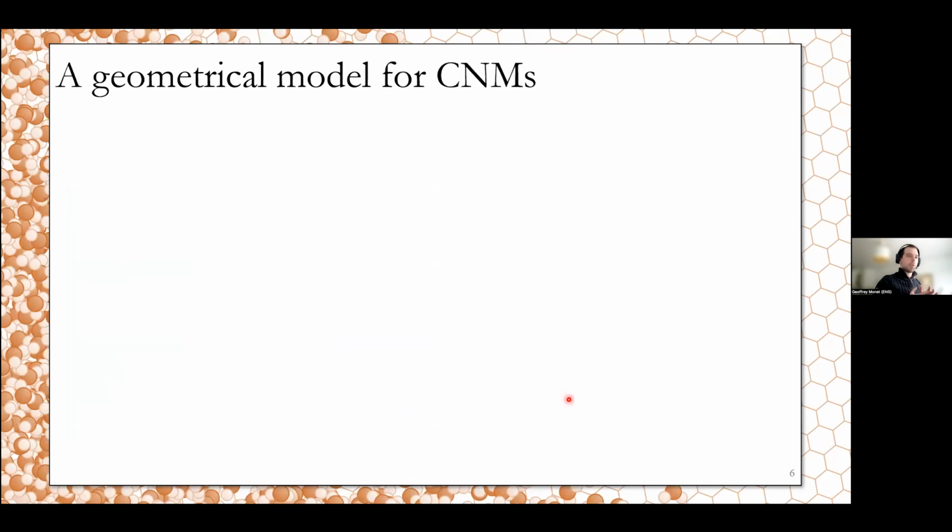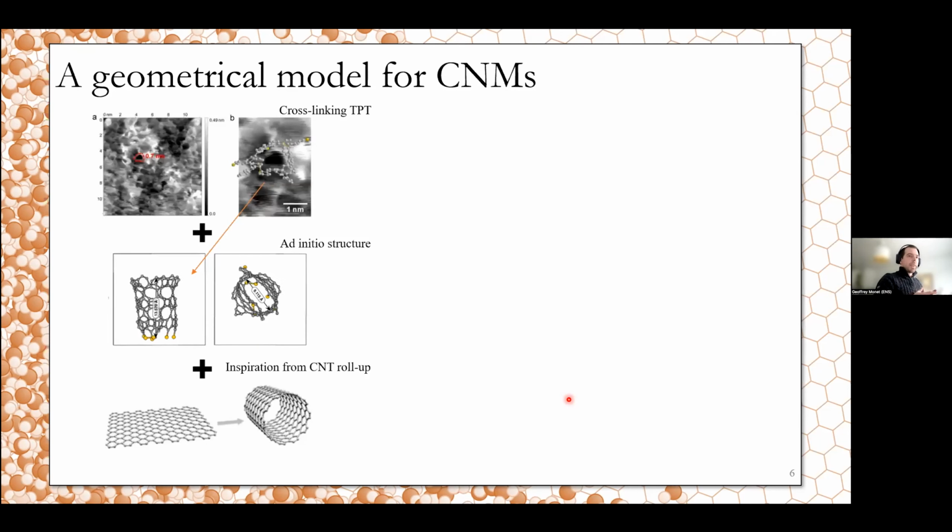So to answer this question, the first step is to define a well-controlled system to make the math or simulation. For this, I base myself on three facts. First, the measurements that come from STM: we saw that those pores are cylindrical-like in shape. Then we also computed some ab initio simulation to check if a pore made only of TPT molecules is stable, and it is the case, so good news.